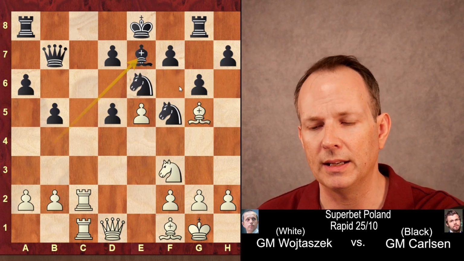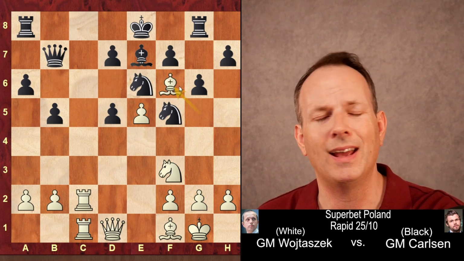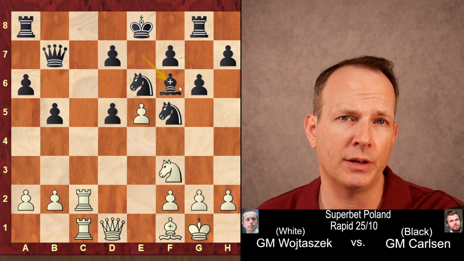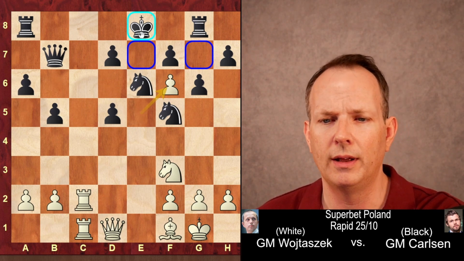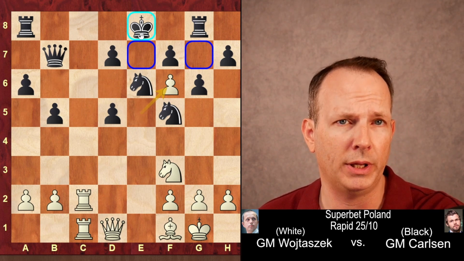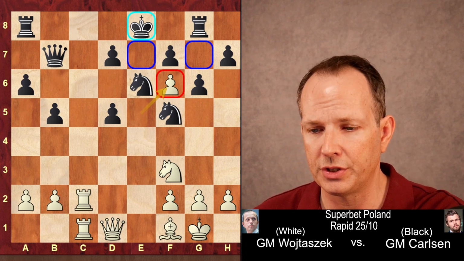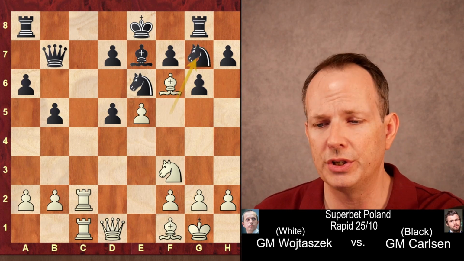The bishop comes back to e7, and now Wojciech plays a really strong move. He plays bishop to f6, and in this case, he doesn't mind if Magnus takes the bishop, because of the control of these dark squares, the lack of king safety, and white is completely dominating with this bone in the throat pawn on f6. So instead, Magnus plays knight f to g7.